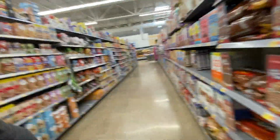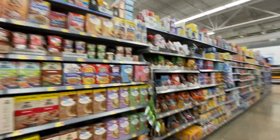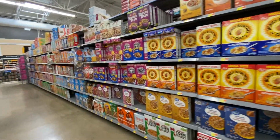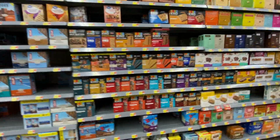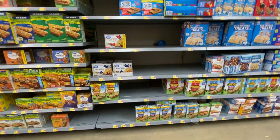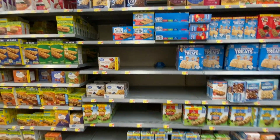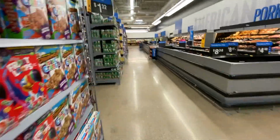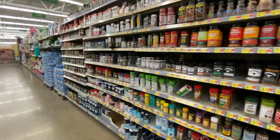I'm going down the cereal aisle. I don't really know much about cereal because I don't eat that much cereal, but apparently nobody eats oatmeal because there was plenty of oatmeal. If there's a specific brand of cereal that's hard to find, let me know, because my husband ended up buying Lucky Charms. This is what happens when you go down the aisle. You get something even though you don't normally. So yeah, my husband decided he had to have Lucky Charms. There were some empty spots for granola bars, and plenty of Pop-Tarts, or actually it kind of looked like it was just face forward. They face it forward where there's nothing behind it, so it looks like there's more than there really is.